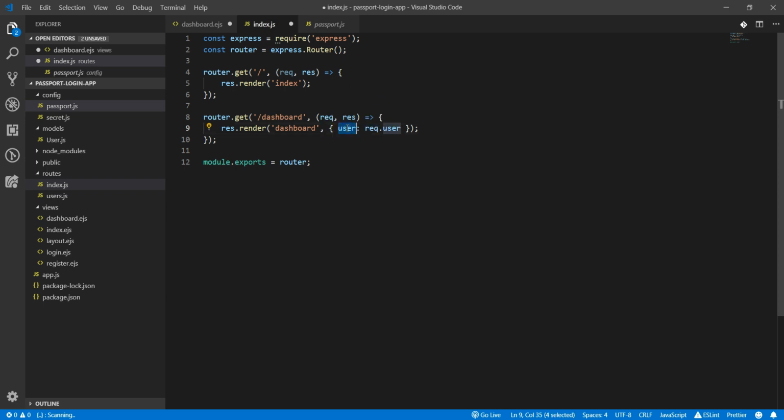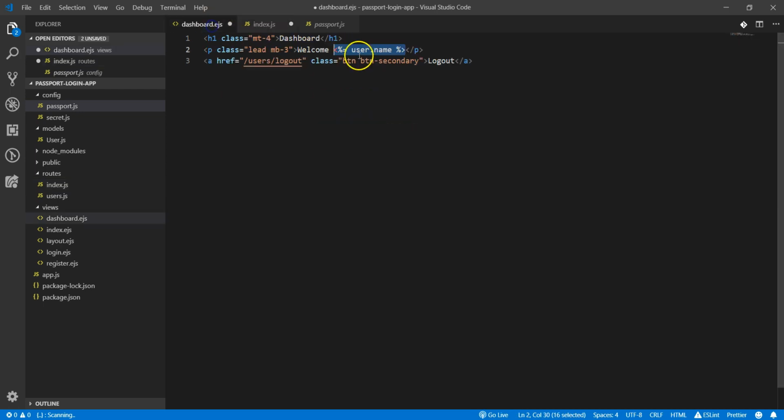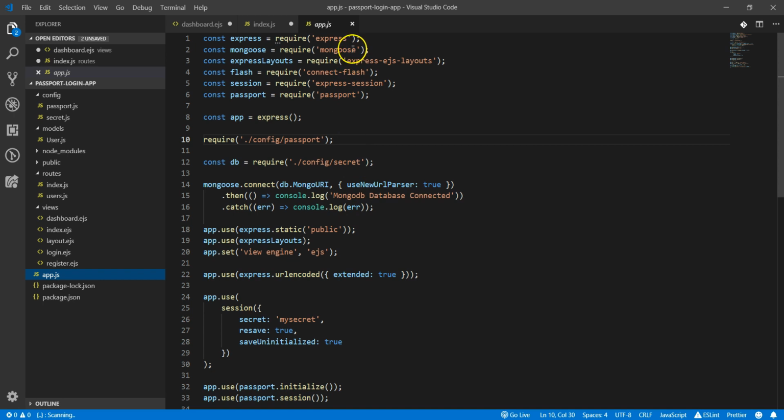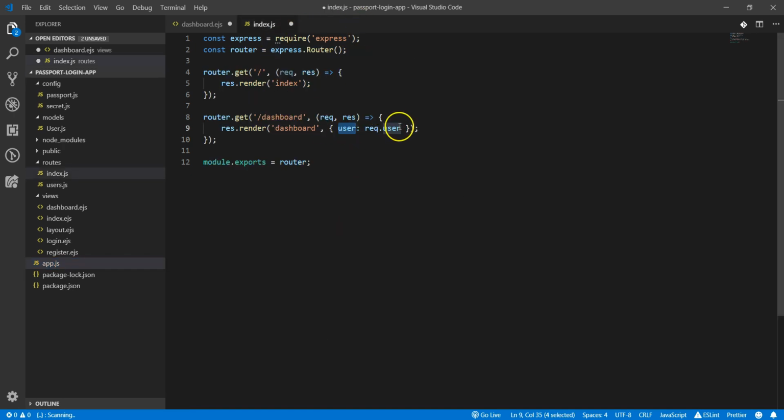You can decide to change it to my name, set it equal to request.user. Then in your templates, this is going to be my name.name. So this is just a variable name depending on what you want to call it. If you don't want to do it this way, you can go to your app.js and define a global variable, but I'm not going to define any global variable. Instead, I'm going to pass it from the res.render method. So the user object will contain the name of the logged in user, the email of the logged in user, probably the encrypted password, and whatever data we have in the collection will be added to this request.user object and set equal to this user property.